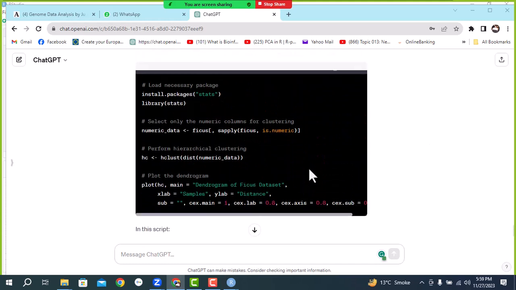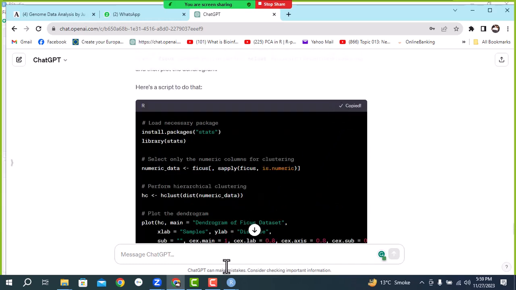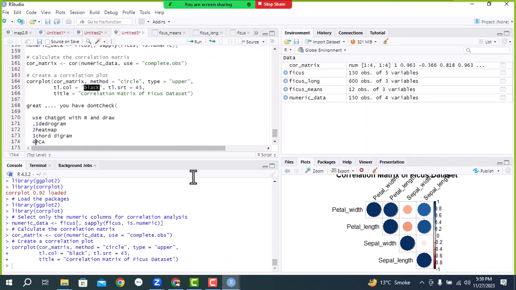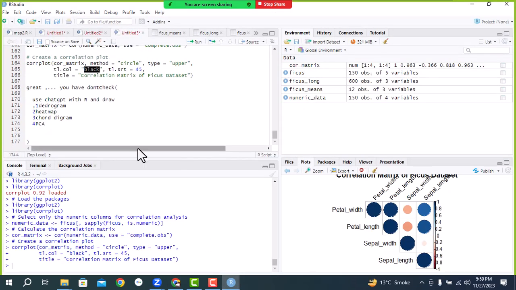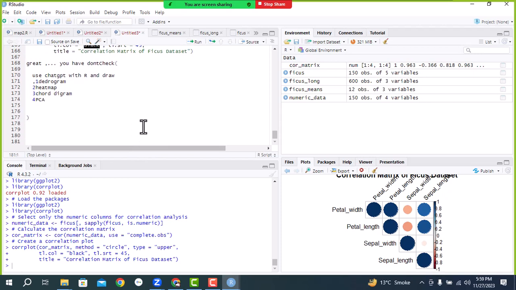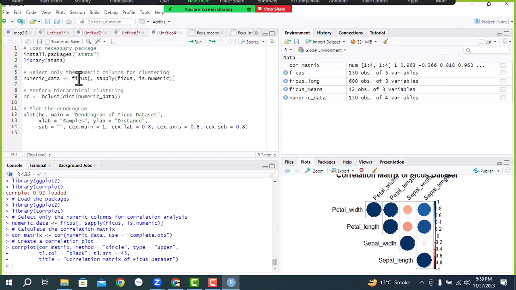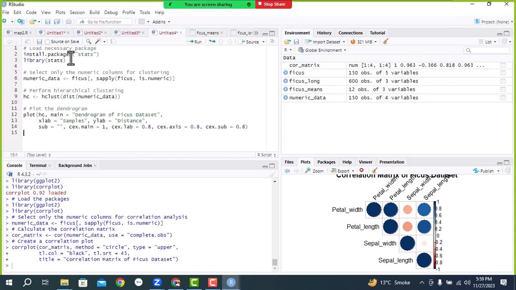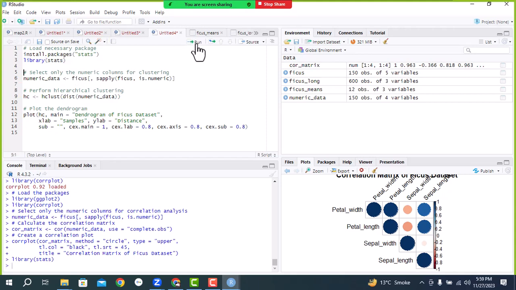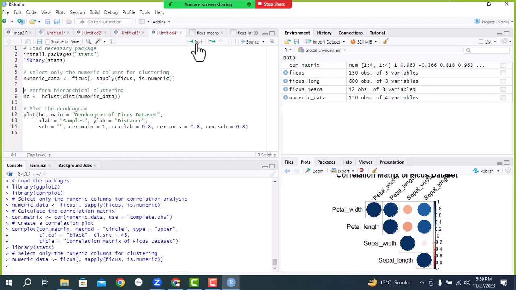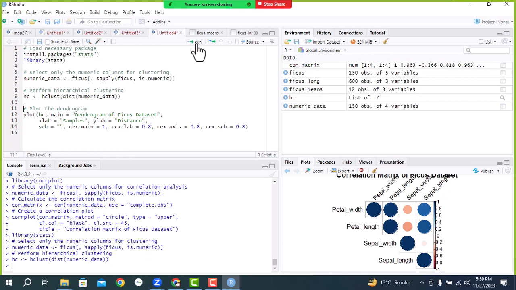It gave me a script for the dendrogram. I copy the script and paste it in R. Sorry, I open a new script and paste here. So install package stats. I already have the stats package. Library, mean data, numeric data, hclust and plot.